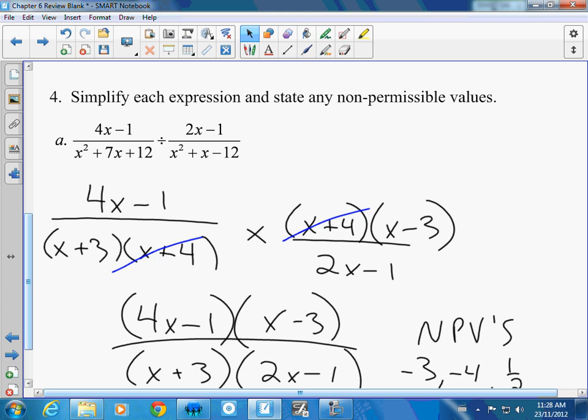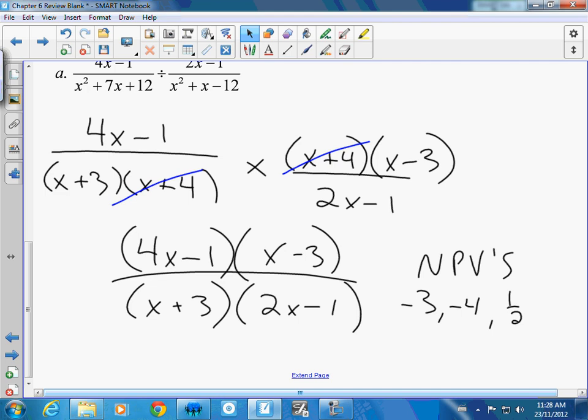Now, did we already have a negative 4? So do we have to include it again? No. Yeah, you could do that too, right? You could do plus or minus 3 instead of doing both of those. That works also, right? Save yourself a little bit of time.